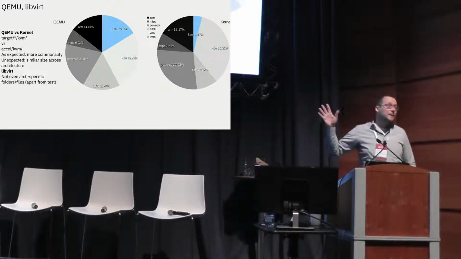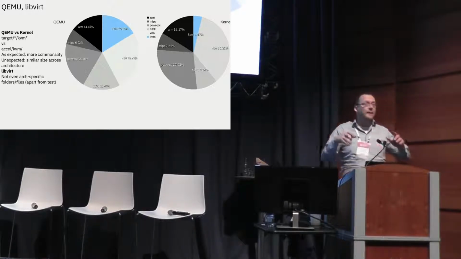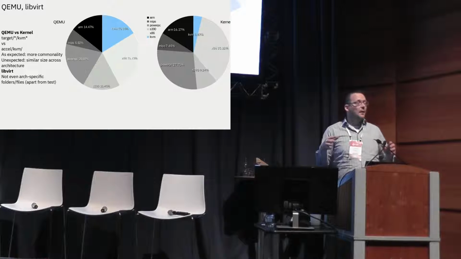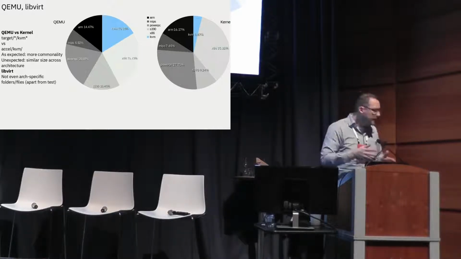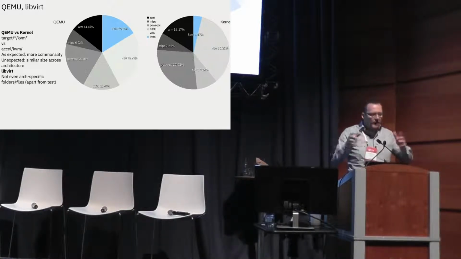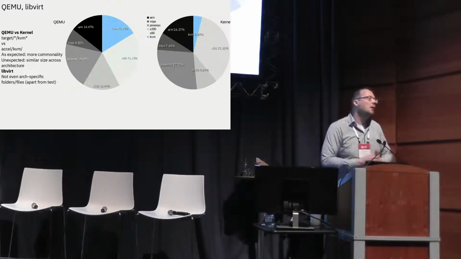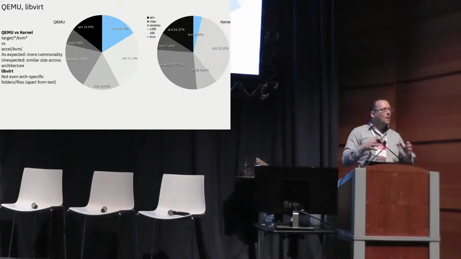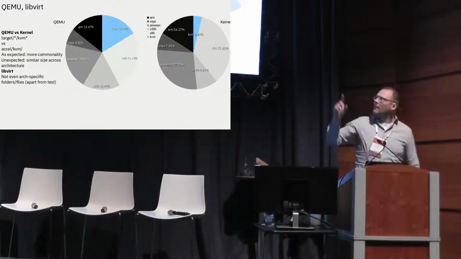I do not have charts for libvirt because in libvirt, there are actually no real files specifically for an architecture. So you have code that basically knows different kinds of devices, but it handles basically all of them. So you have code that, for example, deals with virtio SCSI, and that code knows about virtio PCI and virtio CCW, different kinds of things, but it's all the same code. So it's pretty hard to actually see how much common code is here. But the fact that there's no separation on the file level indicates that things are even better in libvirt regarding commonality. But let's go back to the kernel.